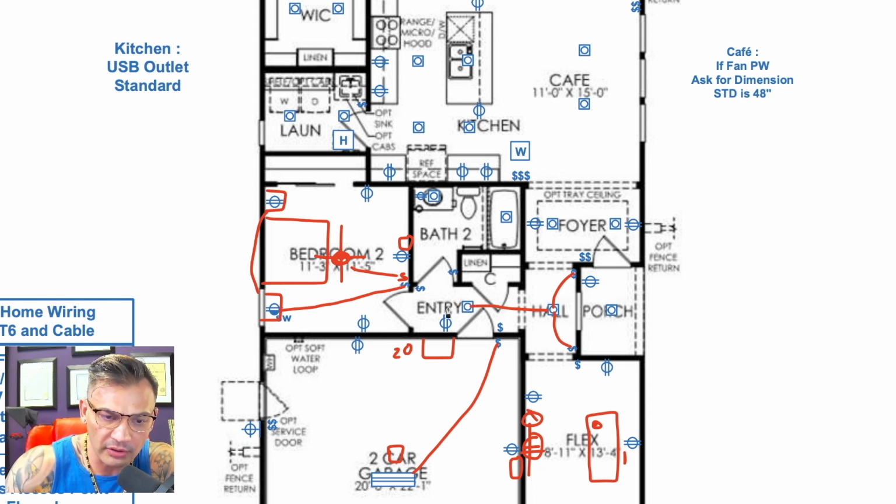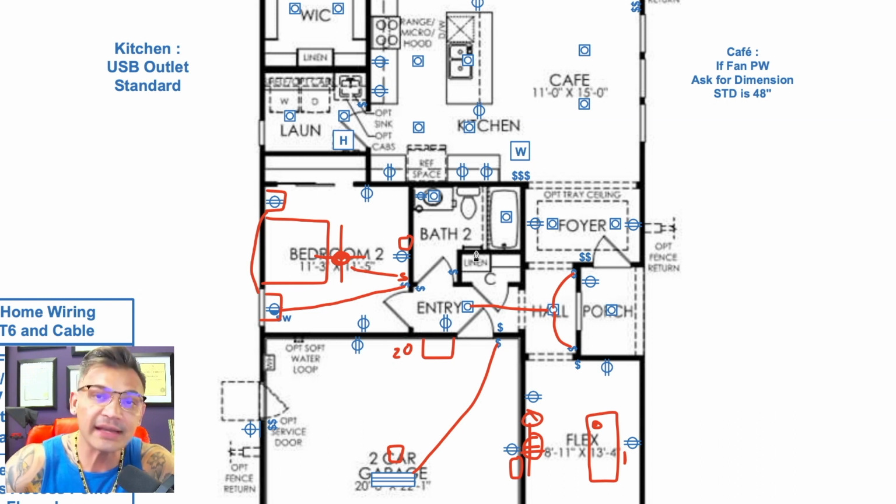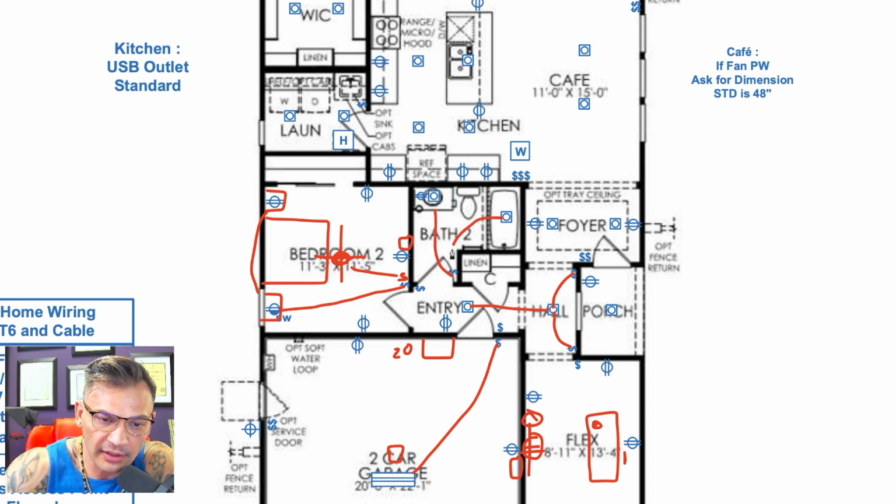Now coming over into bathroom number 2. So let's take a look at bathroom number 2. We know we have a light here, a light here. Then we also have an outlet here. This outlet here is probably a GFI, which is a breaker, right? So this is the light switch to turn this on, and also to turn on this light right here. This light switch is to turn on these 2 hallway lights here.